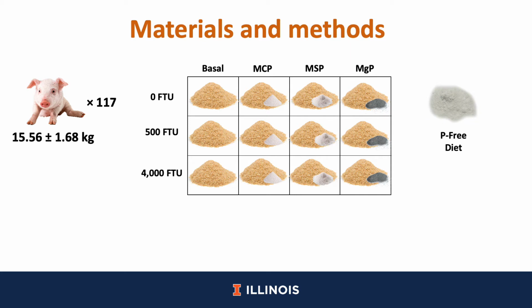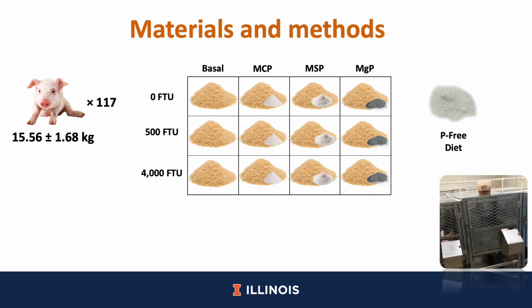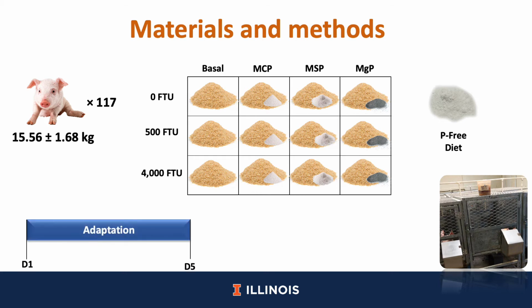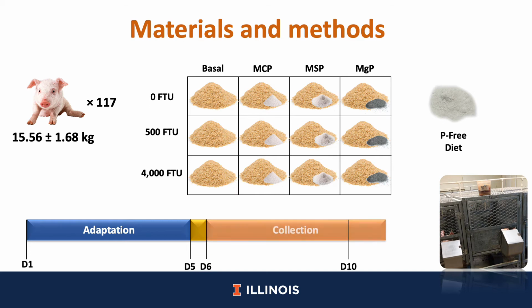The pigs in this experiment were allotted into these 13 diets, and they were housed individually in metabolism crates with free access to water and were fed twice a day. We had an adaptation period from day 1 to day 5, and then an indigestible marker was fed to start a collection period on day 6. This collection period went until day 10, when they were fed a second indigestible marker, and then feces were collected until the second indigestible marker passed, which was on average until day 12.